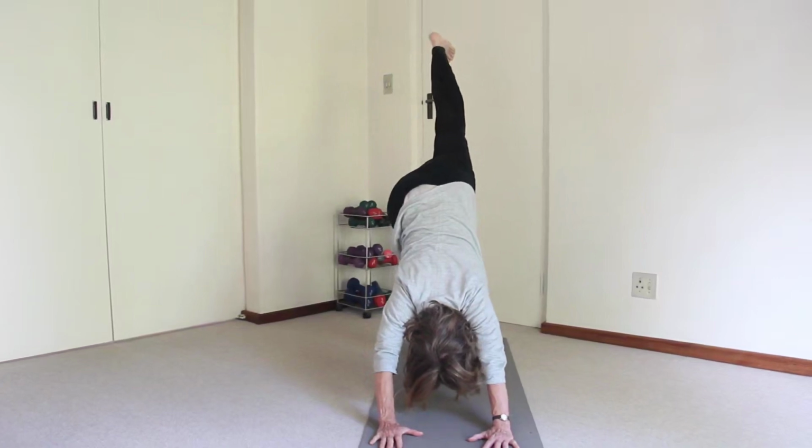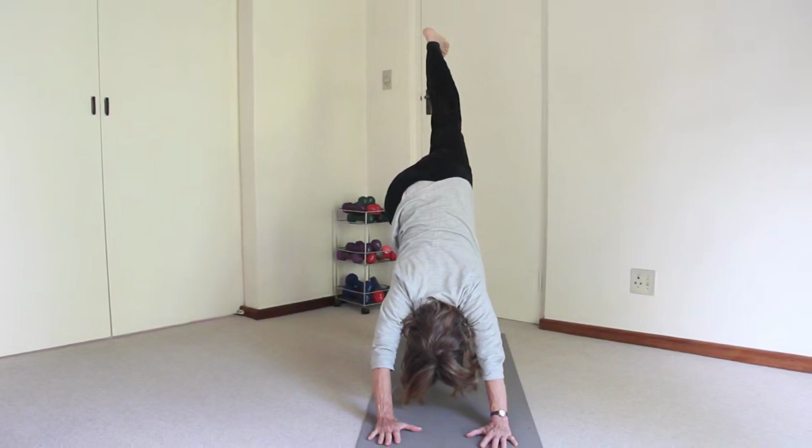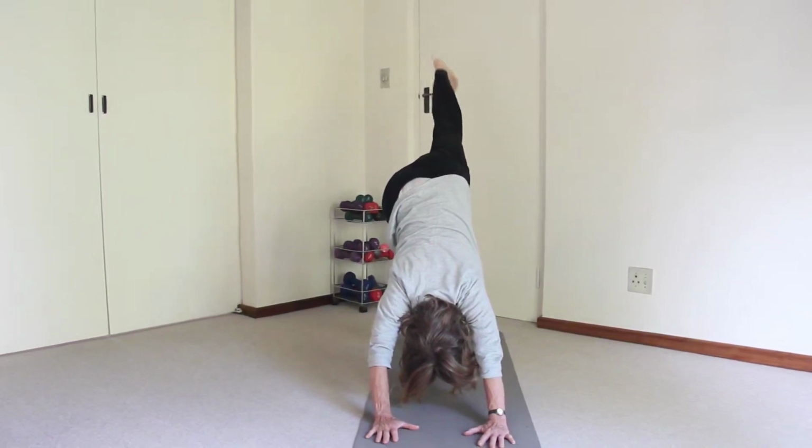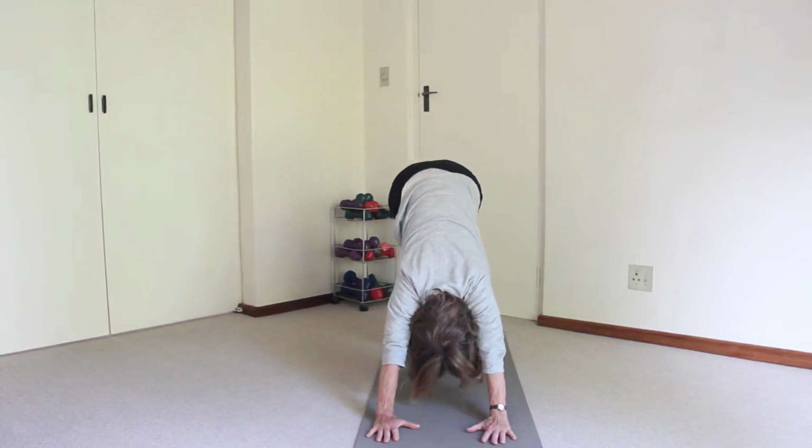See how high you can bring it. Rotate the upper thigh slightly in. Head to the floor and straighten your elbows. Come back and re-establish your acute angle. Armpits and hips toward each other.